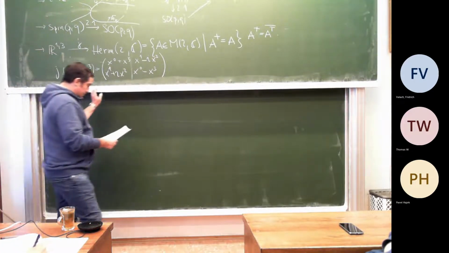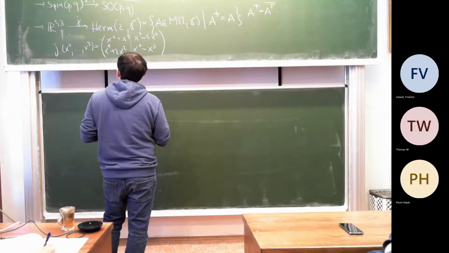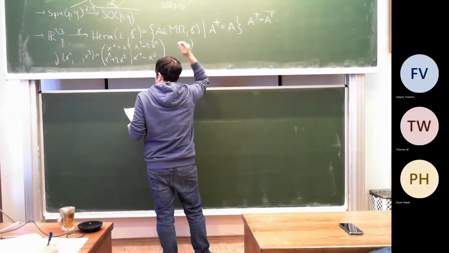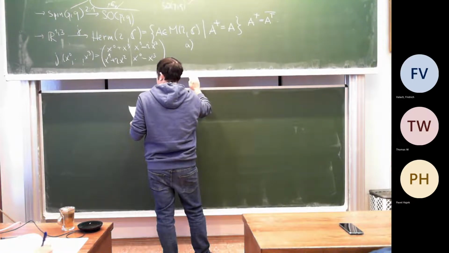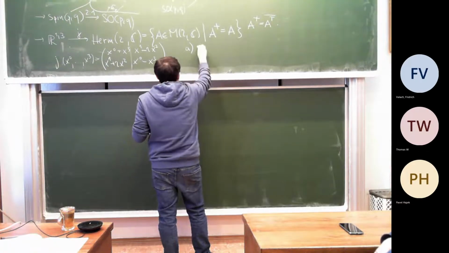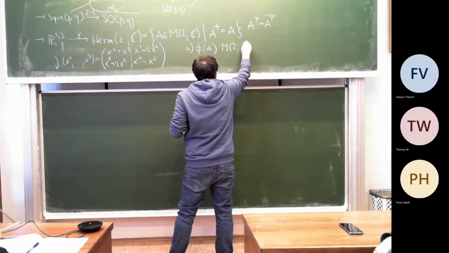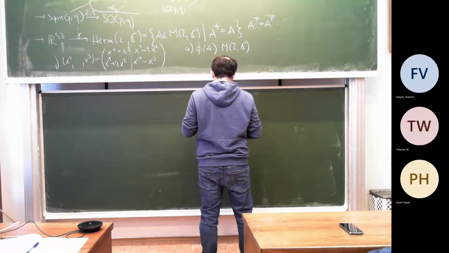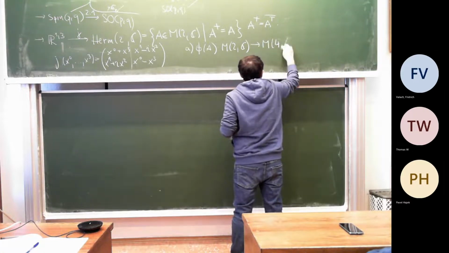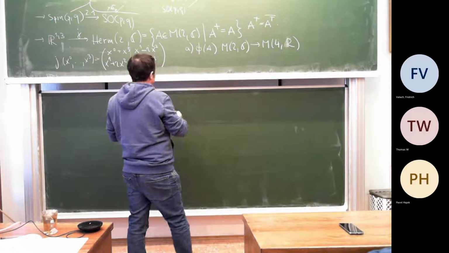So then, the advantage of this description of the Minkowski space R^{1,3}, so it's R^4 with a bilinear form of signature 1 plus and 3 minuses, is that we can then define the following morphism of semigroups. We have the semigroups of matrices 2 by 2 and matrices 4 by 4, real and complex.